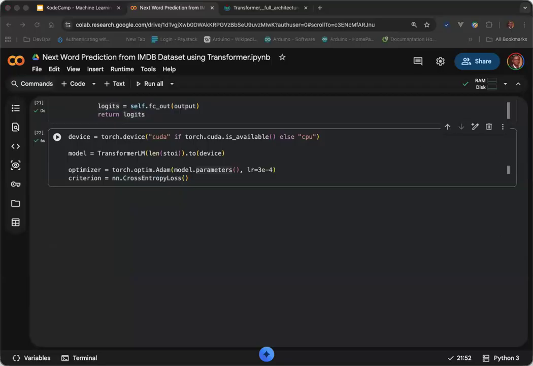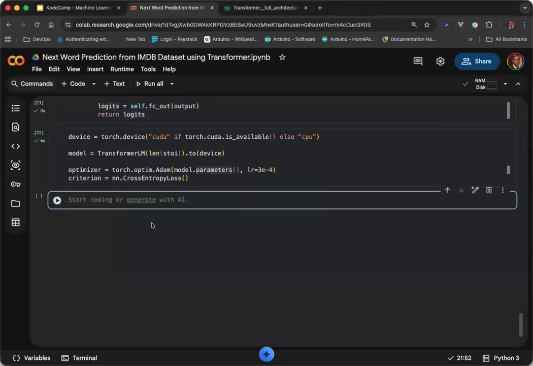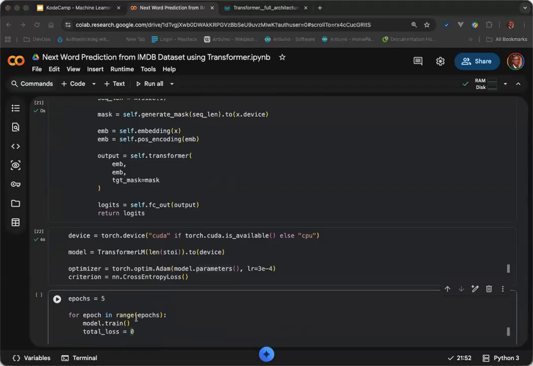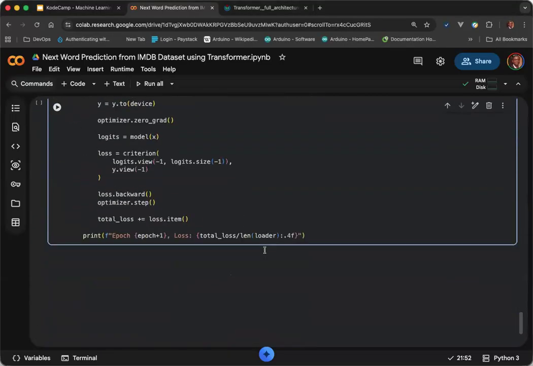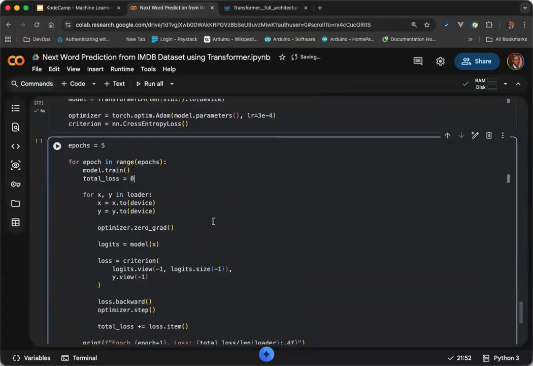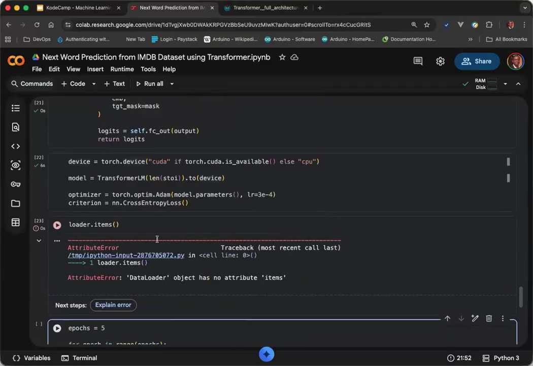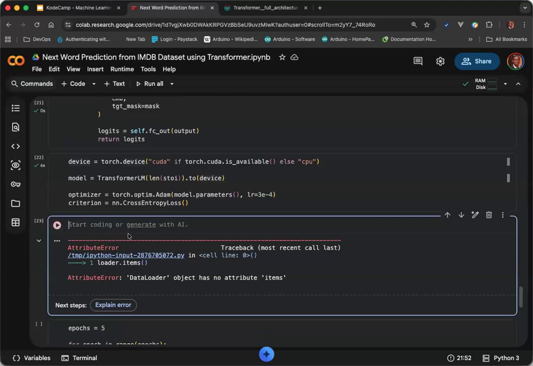Okay, so we've established our hyperparameters. So now we go ahead into training. This is standard training. We use 5 epochs for this training. We're not going to spend too much time because there's a lot of data, 10,000. If we actually check the number of items, let's see. I was trying to do this before. Loader.items. So I don't know how to access the items in a loader, right? But I can loop through it.